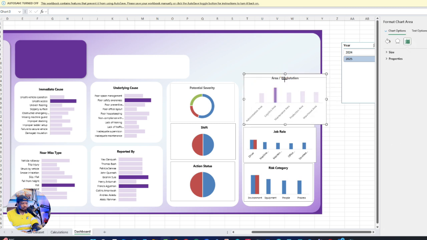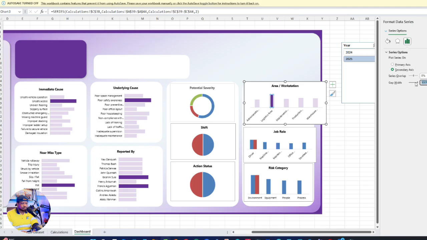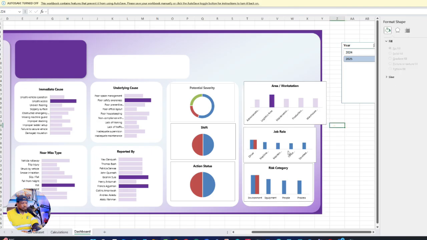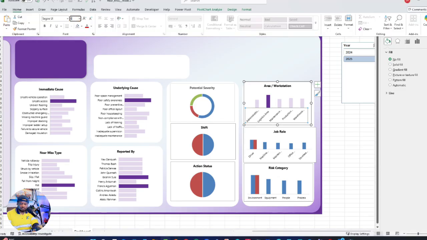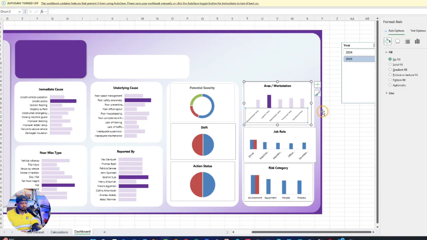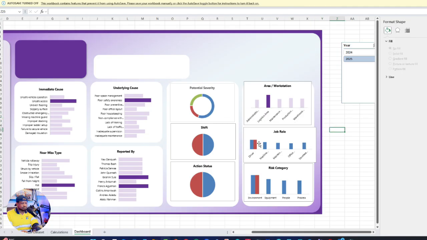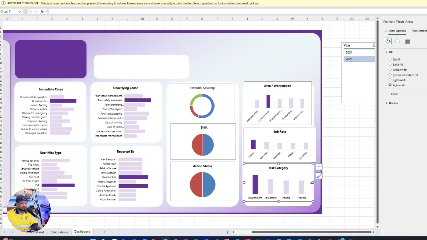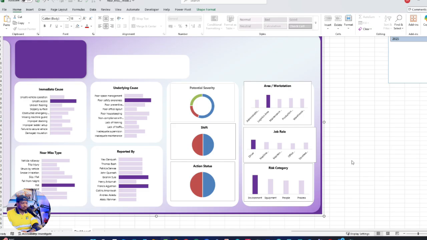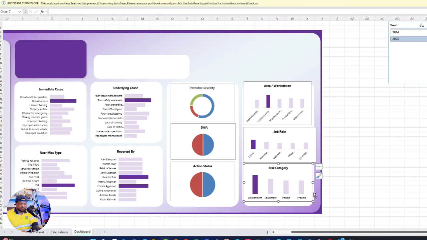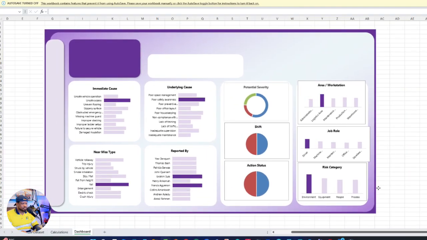Let's see. Okay, so maybe what I should do is, let me have a look at the size, Control A, and then let's bring it to the center a little bit.